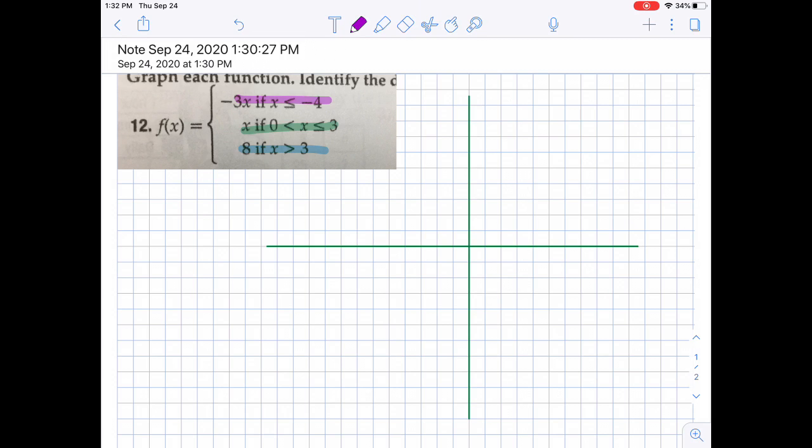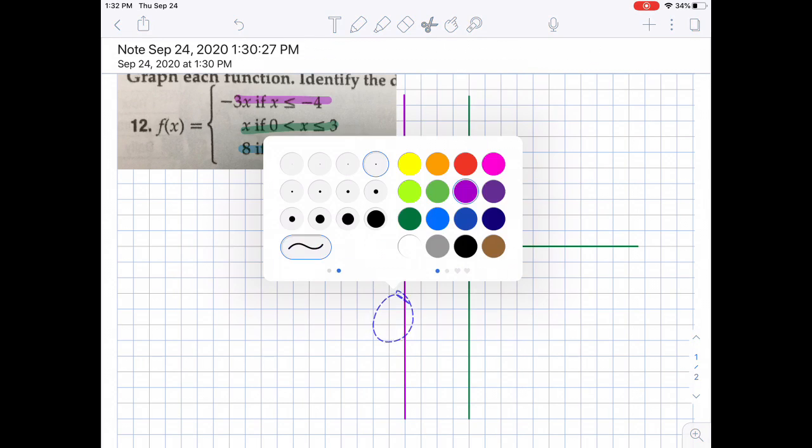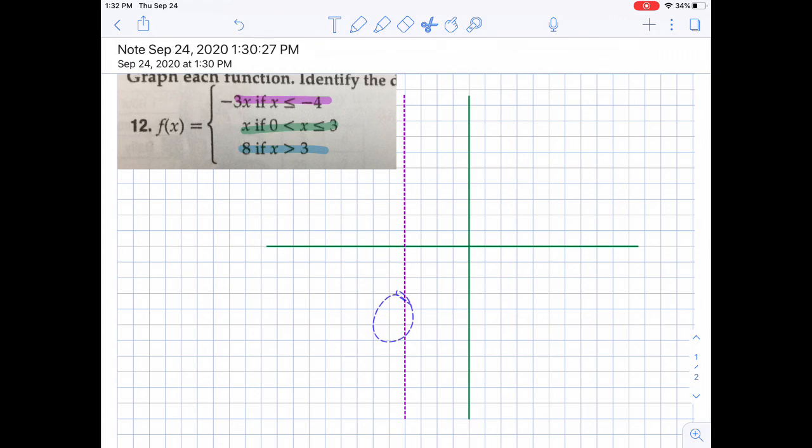I got to move it because that's not in the right place. And then I'm going to make it dotted because it's an actual boundary, and then I will eventually get rid of it. Okay? So one of the things that I didn't show you is if you just take this -4 and plug it into the equation for x, y ends up giving me 12. So again, I take -3, I plug in 4, and this is again what y equals. So y equals 12 when x equals -4.